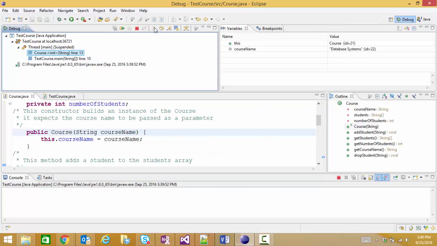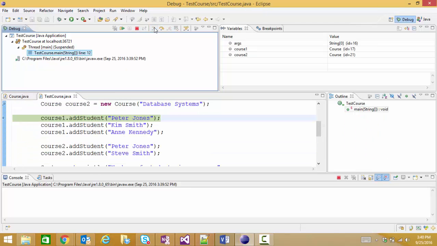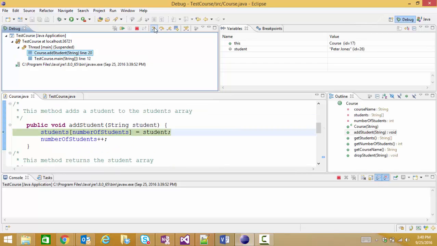Creating an instance of our course, creating our array, setting our course name, adding our students. Notice how it's running to our class and executing that add student method. Adding another student. Don't forget, you can be watching your variable values up here and see what's going on.